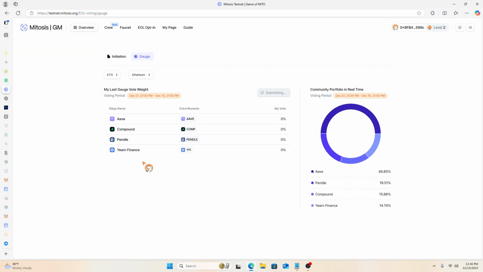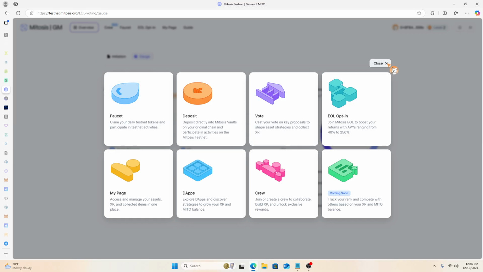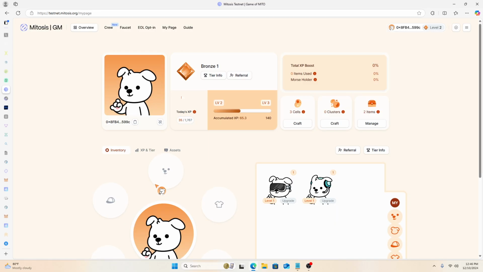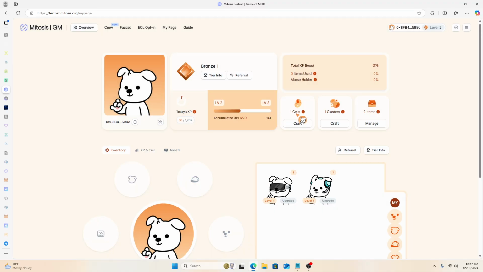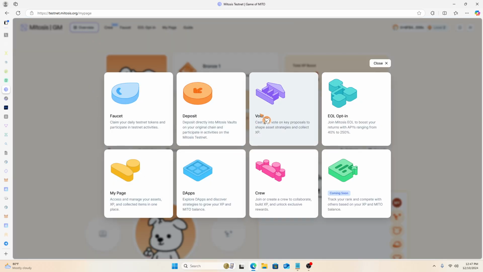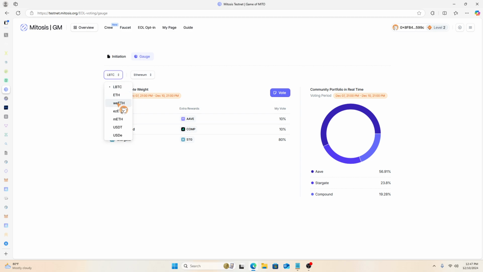Okay. So complete all your quota, change all this and stuff like that. You can explore all the chains here and then vote as many times as possible. Let's go back to my page. So I'm now at 36. You'll see I've got 3 cells based on that small activity we did. Let's try to see if we can get 1 cluster. We got it. Okay, but I have only 1 left. So we may try more votes. Let's see.